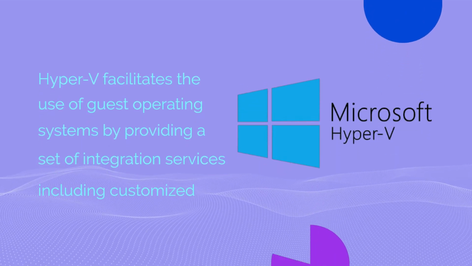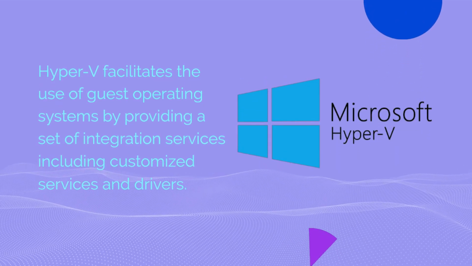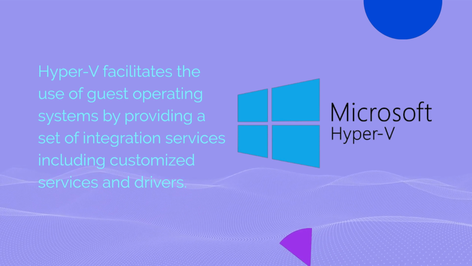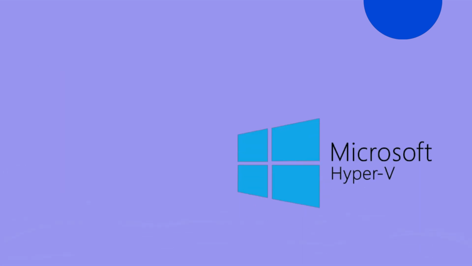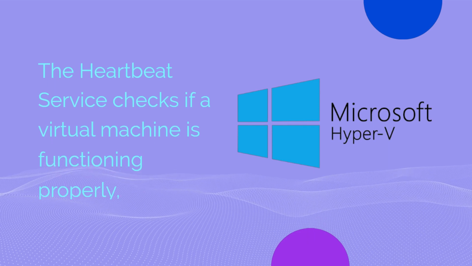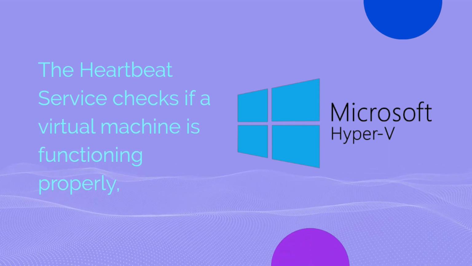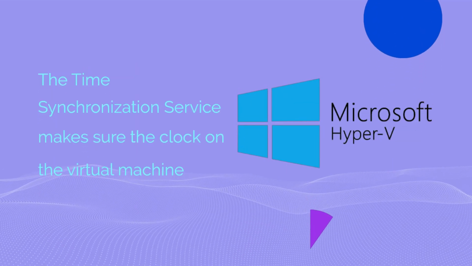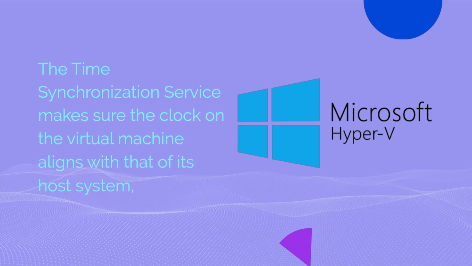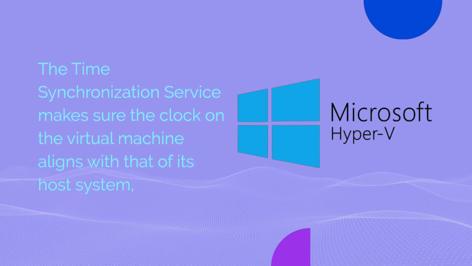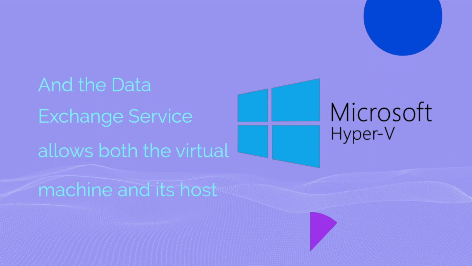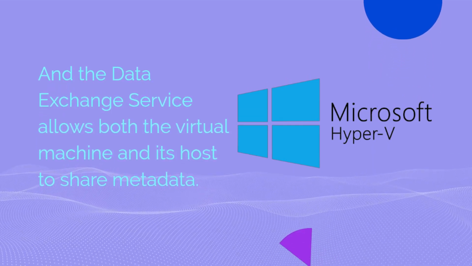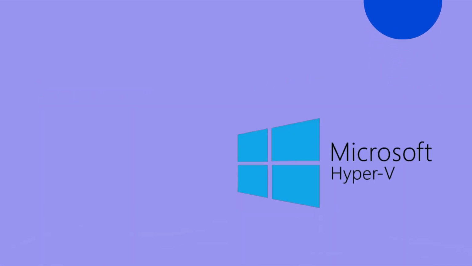Hyper-V facilitates the use of guest operating systems by providing a set of integration services including customized services and drivers. The heartbeat service checks if a virtual machine is functioning properly. The time synchronization service makes sure the clock on the virtual machine aligns with that of its host system. And the data exchange service allows both the virtual machine and its host to share metadata.